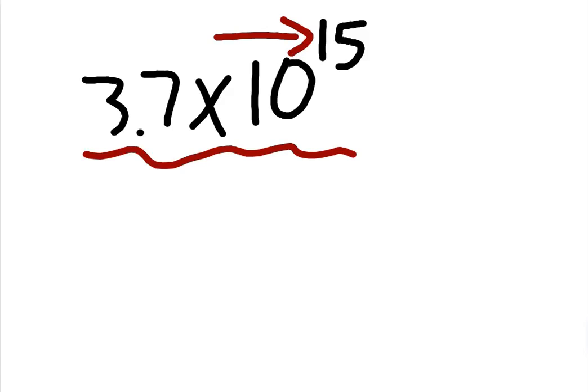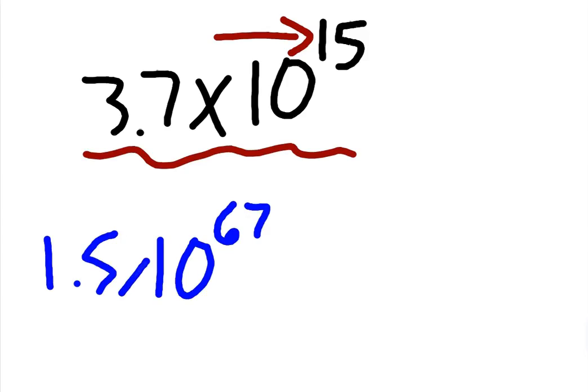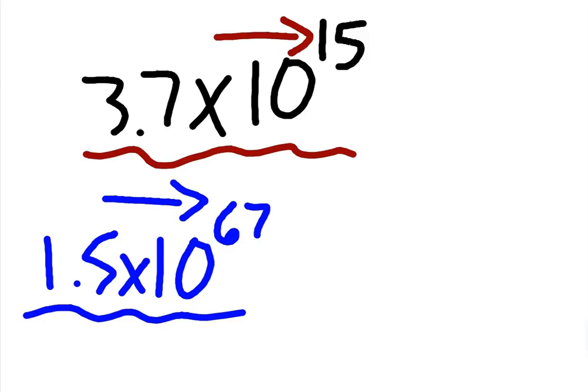Okay. The other day we watched a video in class where we saw that basically, now I don't remember the exact coefficient. Okay, let's just say it's like 1.5 or something. Basically, this number represents how long it would take you to shuffle a deck of cards as many ways possible. And you can see that that would have 67 zeros on it. And that's how many seconds it would take. And so it's just a simpler way of writing numbers. It's shorter, and ultimately we can just read that exponent. We'll know how many zeros we have.